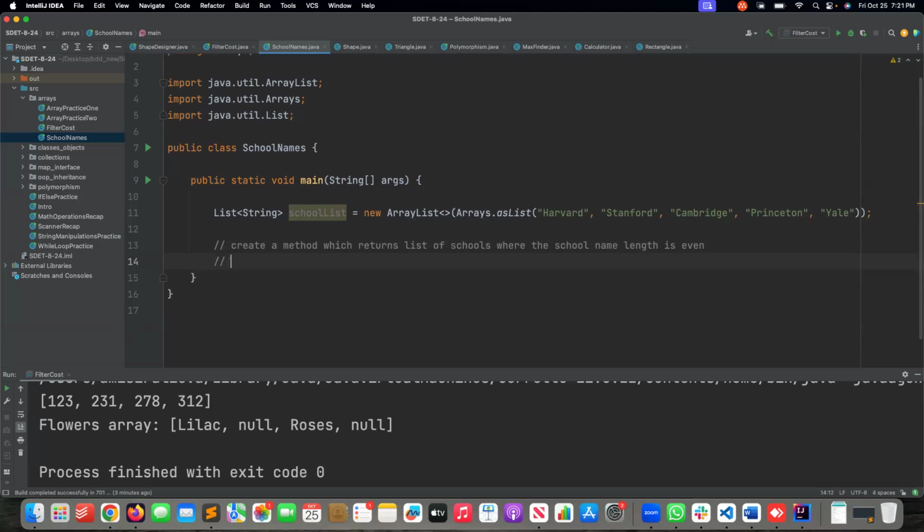So expected output is, Tim, tell me. What is the expected output? So this is not, this is 7. So Stanford, yeah? And yeah. So that's what I want, okay?